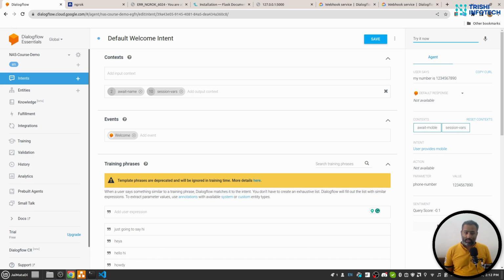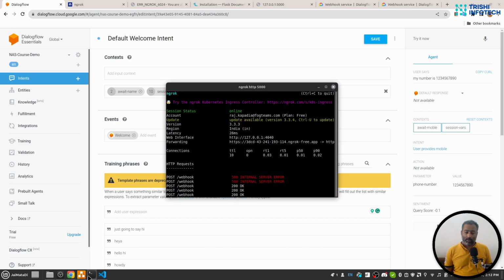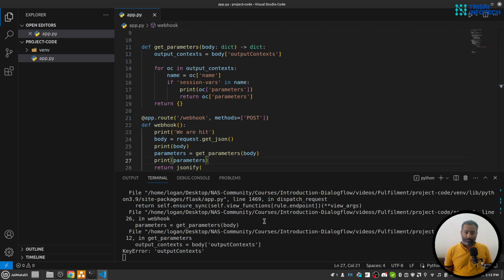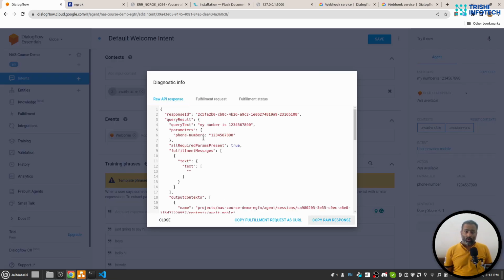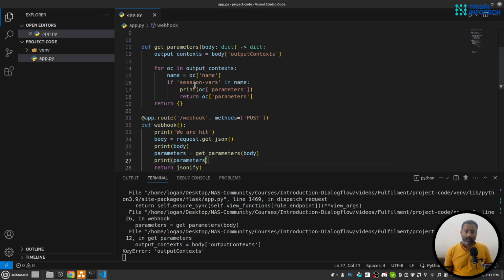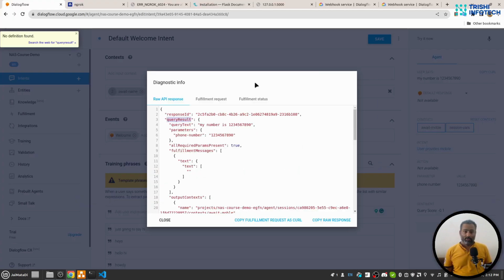We did not get the response correctly, maybe an internal server error, and it says body doesn't have the key output context, and it is, I think, my bad, because this is under query result. So I'll come here again and I'll say query results. I'll save this.